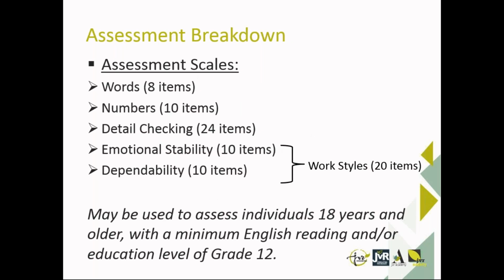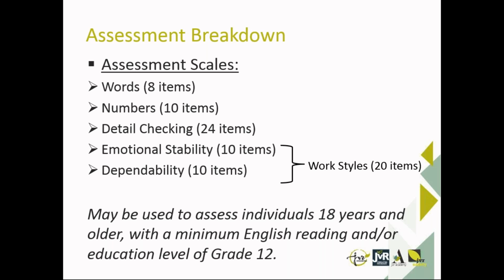If we then look at the prospect screener, it is broken down into 5 scales. It is an online assessment hosted by JvR Online and is geared towards mass screening projects for your high volume context. The assessment has a total of 62 multiple choice questions and takes approximately 15 to 30 minutes to complete.